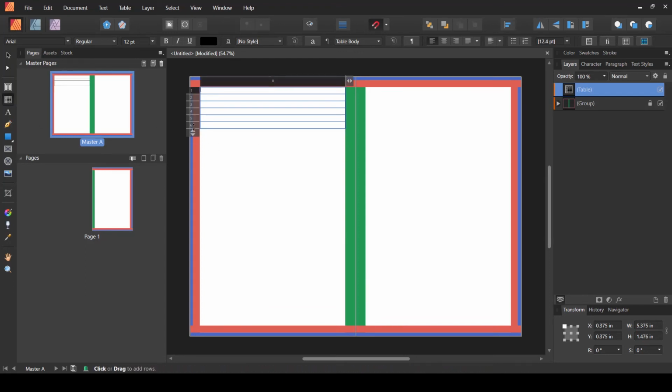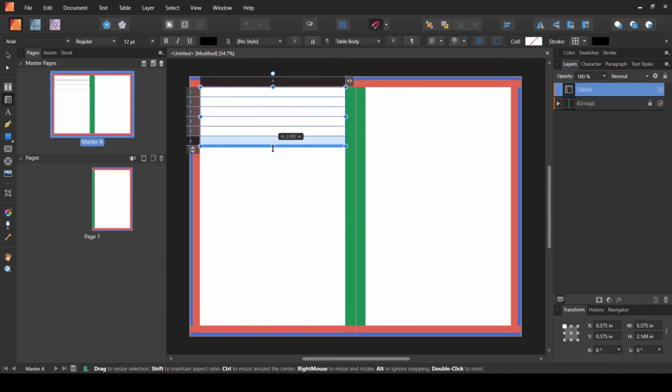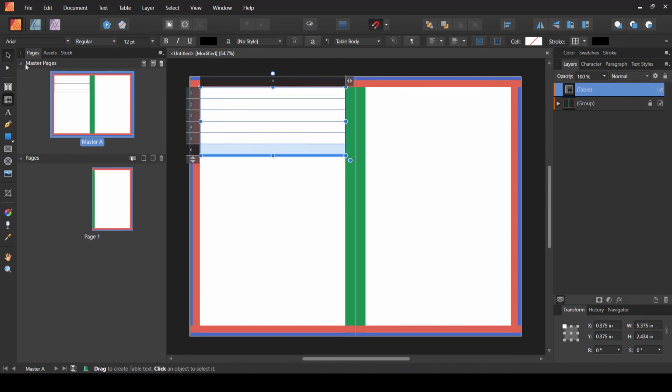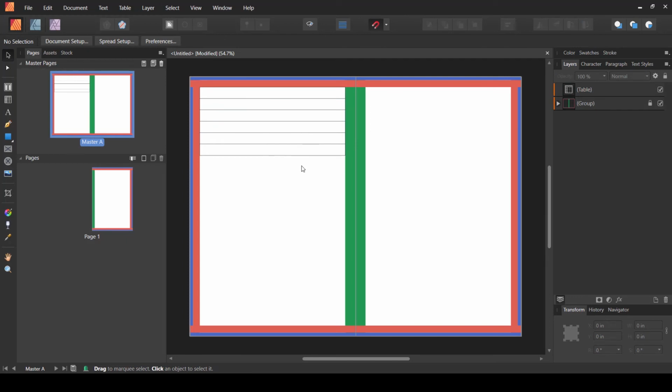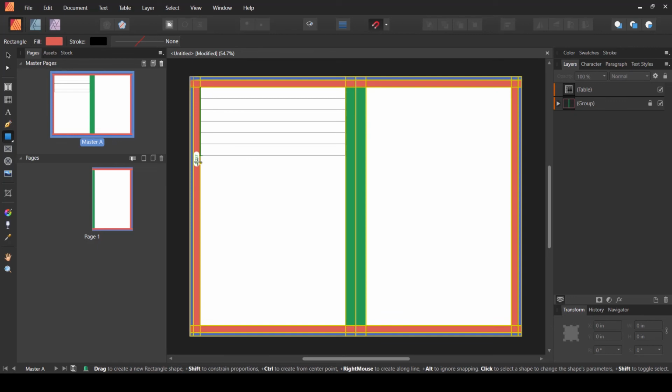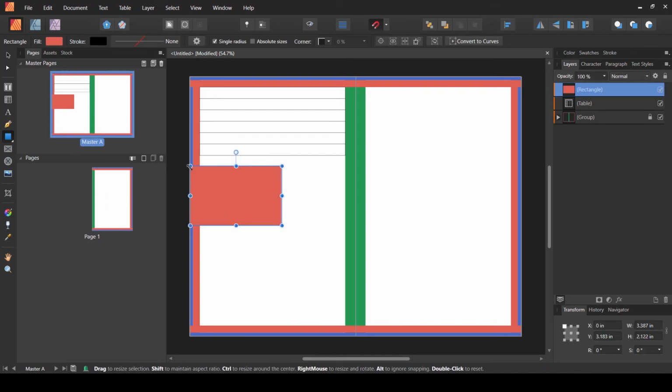Let's reduce it even further. Let's make it 6, and then let's increase the size. So I have this line set up. Then I might want to create a box area on this side, in which I might put an illustration. So I'll put a box area that is going beyond this towards the edge of this side.